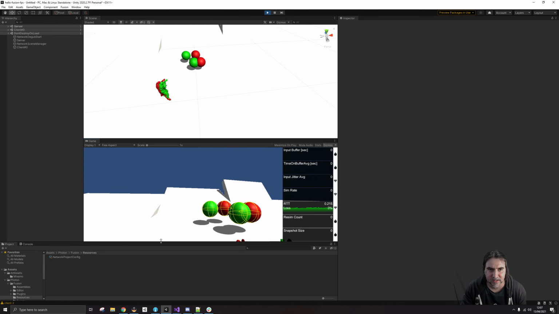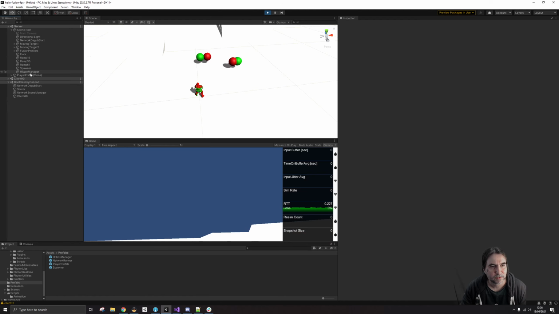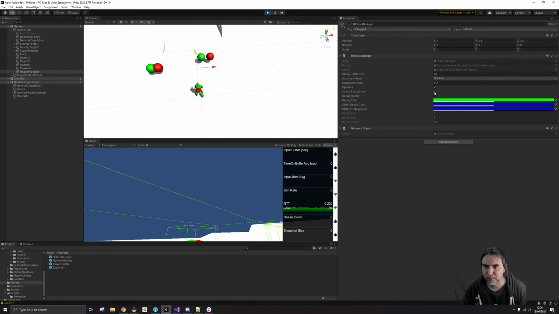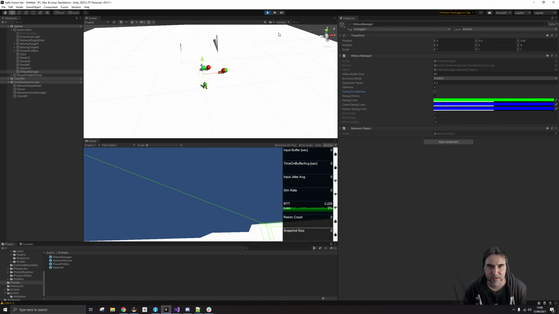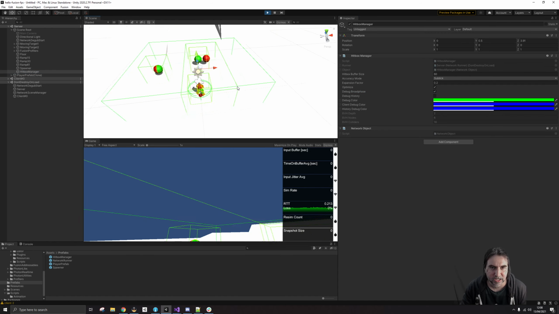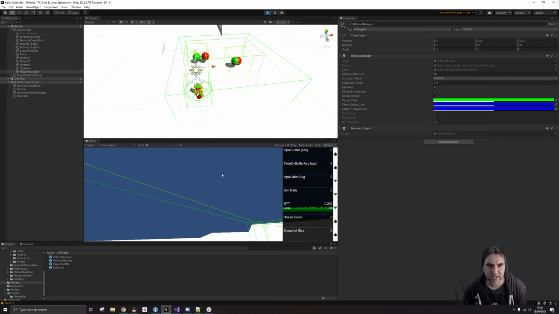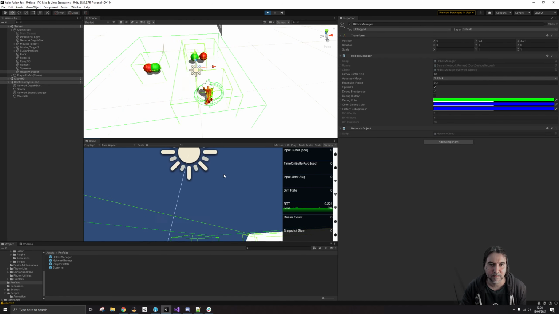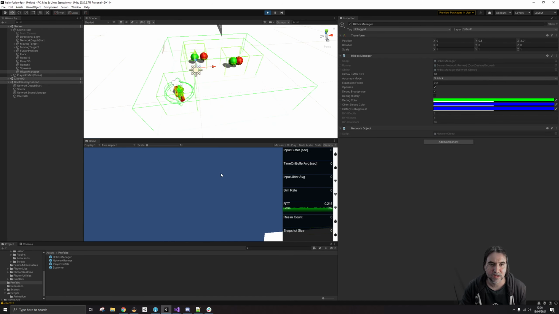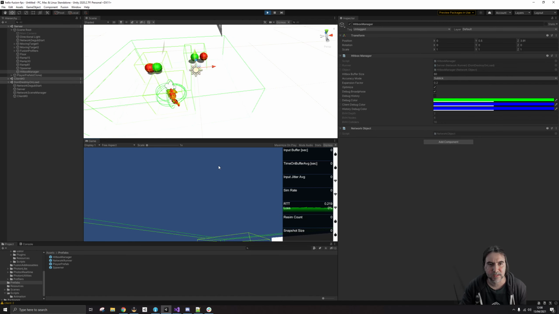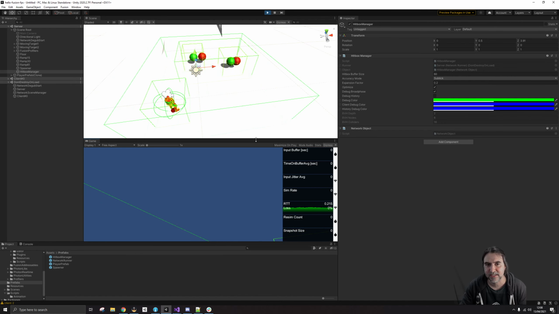So let's show just that first. If you tell it to debug the broad phase, you can actually see how it updates the nodes of the hitbox roots, and that's what's going to make raycasts and overlaps scale if you add a lot of players, because it does have a proper broad phase going on here.